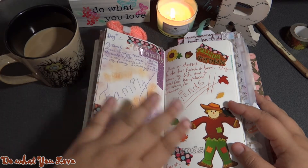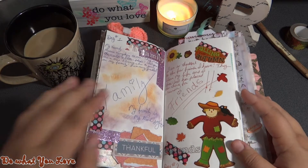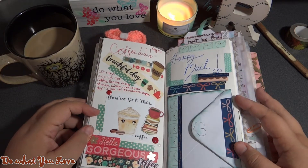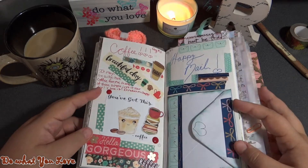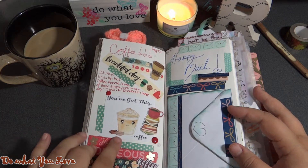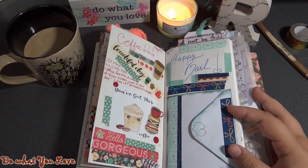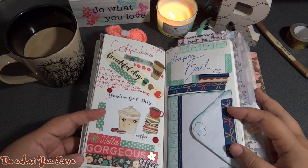Day 2 I'm so thankful for my friends - I thought friends and family, used some stickers and washi, very simple layouts and journaling about how I feel. Day 3 is very fitting - it is coffee. Maybe that sounds silly to other people, but coffee for me is one of those simple joys in your day. I love it and it makes me happy. I found a cute image off of Google Images that says 'You got this, coffee.'